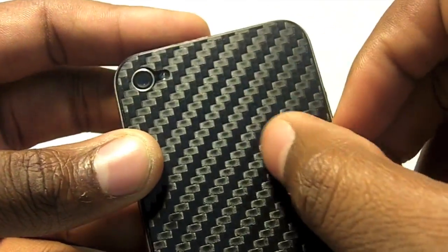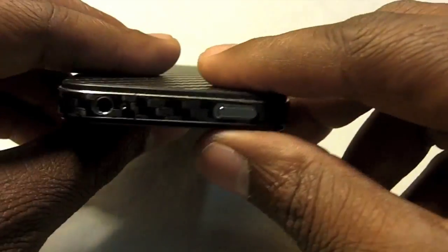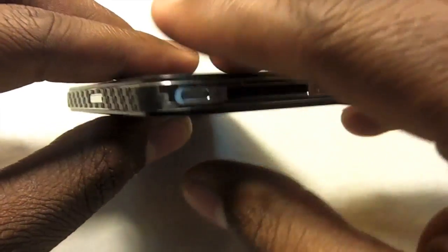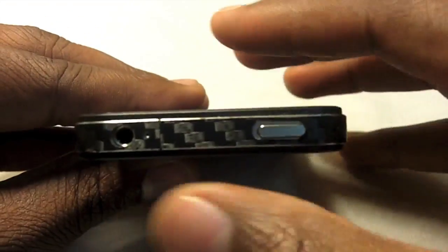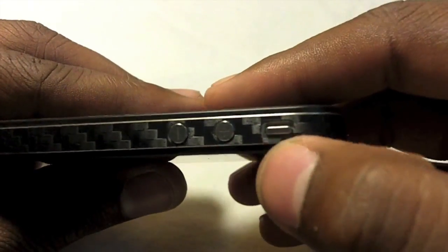I have the backing for it. It has a cutout for the iPhone camera as well as the flash. No cutout for the Apple logo; however, there is a 3M sticker you can put on there. I also have the RhinoHide carbon bezel. It goes all the way around the iPhone 4 antenna with a complete opening for the bottom speaker, 30-pin jack, micro SIM card slot, top speaker, 3.5mm headphone jack, sleep/wake button, volume rocker, and silent switch.